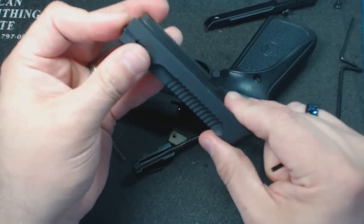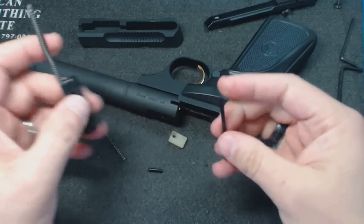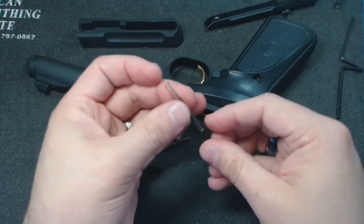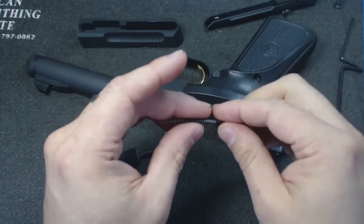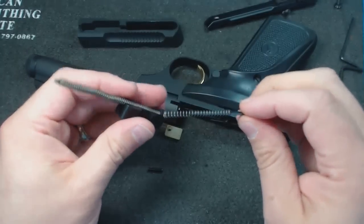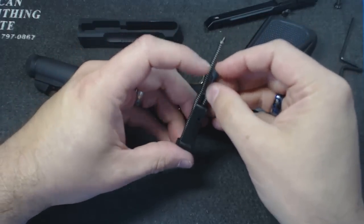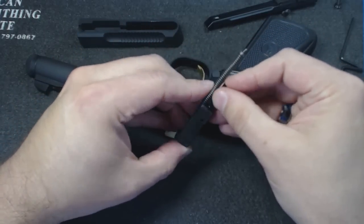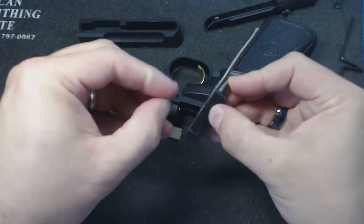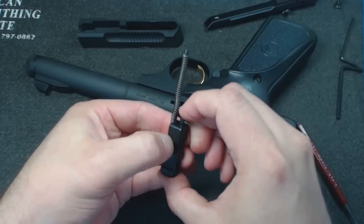Oops, I said there was nothing in here, but actually the extractor is still in there, so we'll take a look at that later. And then this spring is not directional. There's no front or back to it. So just not that much going on. So slide that back in. Not in there under a great amount of pressure.